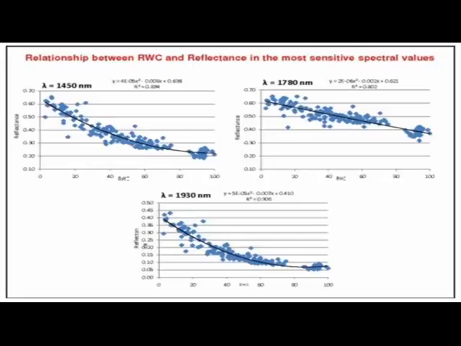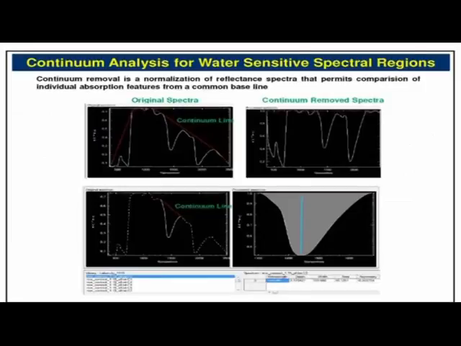As I told you, you can go for continuum analysis: what is the depth of the water absorption band at a particular wavelength range, one can look for continuum removal analysis or continuum removal factor. For example, you can see over here, this is how the continuum removal spectra is done. That means if this spectra is converted, you join them and make it as 1, then this is something less than 1, this depth is taken, and based on the depth one can relate to relative water content, and quantify how much the relative water content is.